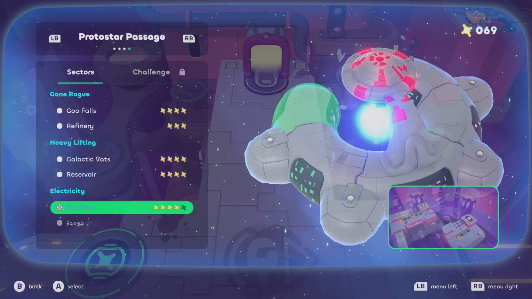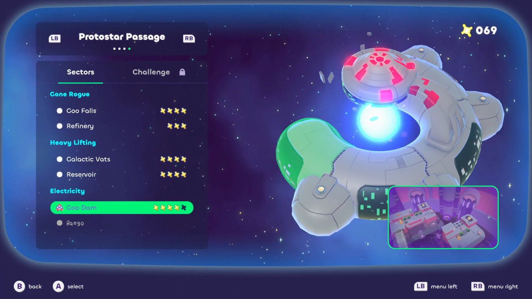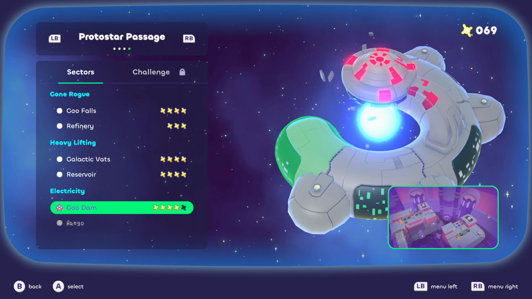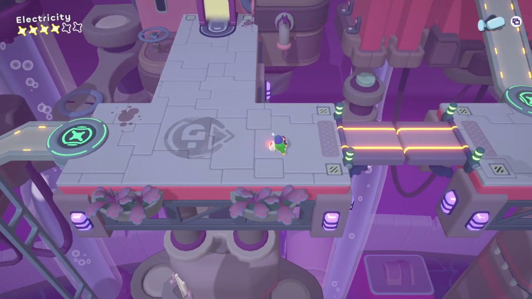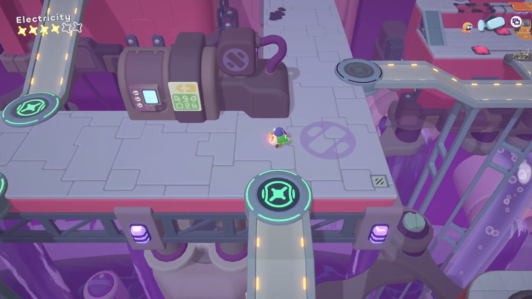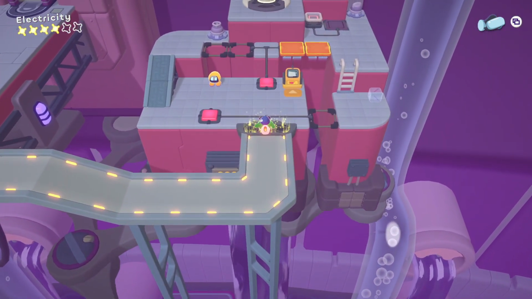So, last time we got started on the goo dam section of the electricity sector. They introduced a new mechanic here with the electric panels, which fry and dispose of robots. Let's head out and find our next puzzle to do. Looks like it's over here. Okay, let's take a look and see what we're dealing with here.